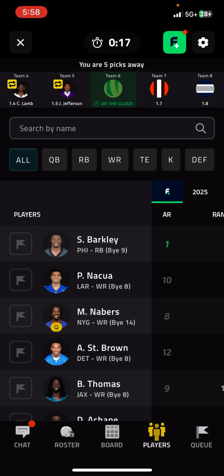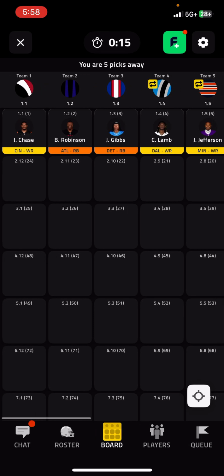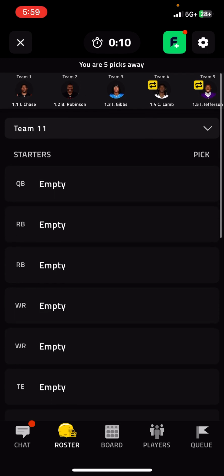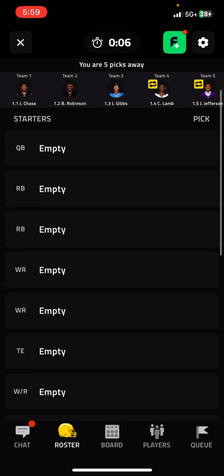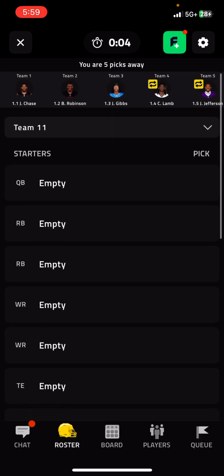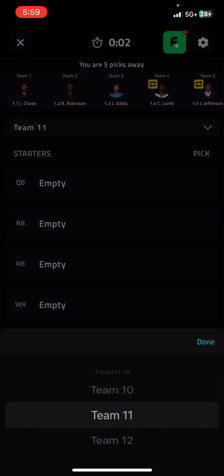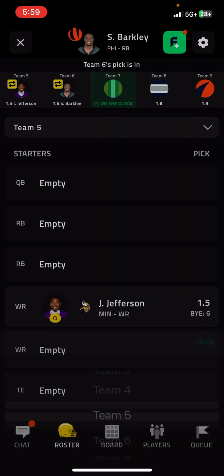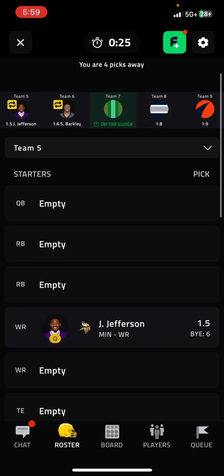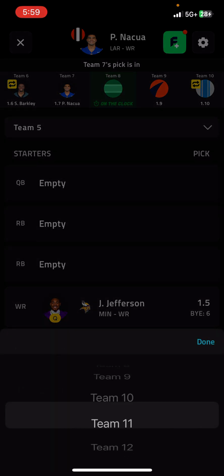Once you draft a player, it'll go on the board, where you can see the order and everything. Once you draft someone, it'll go into your roster. Once I draft in a few seconds, you'll be able to see this. This is where it tracks the players you've drafted. If you want to look at the players another team has drafted, you can hit this drop down and go look at their team. I can go up to one of the teams that's already drafted, and show you this team already has Justin Jefferson. Then you can go back to your team by scrolling back down.